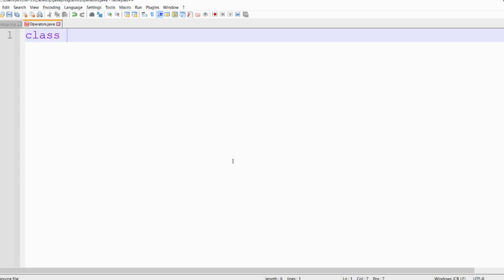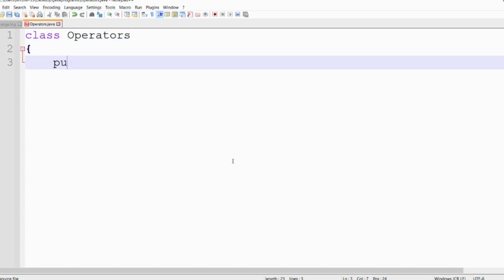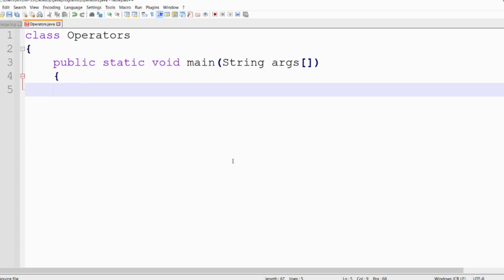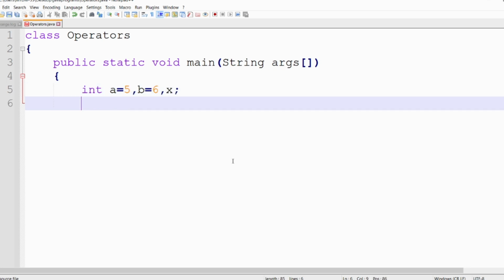Now I will write class Operators and then public static void main(String[] args), and let me open the main. What I will do is declare three variables: int a is equal to 5, b is equal to 6, and then I will write x.